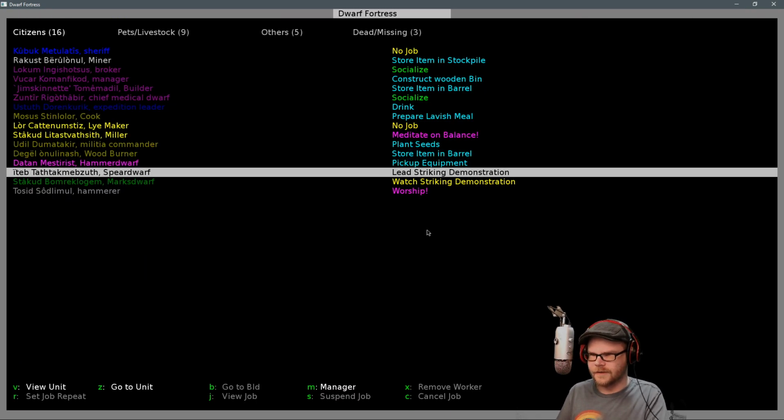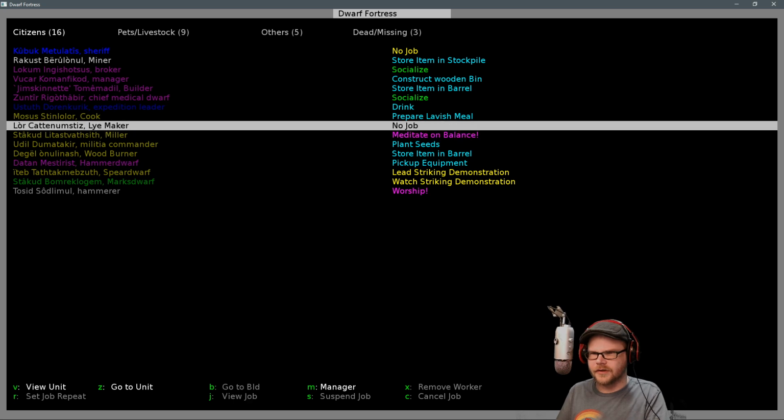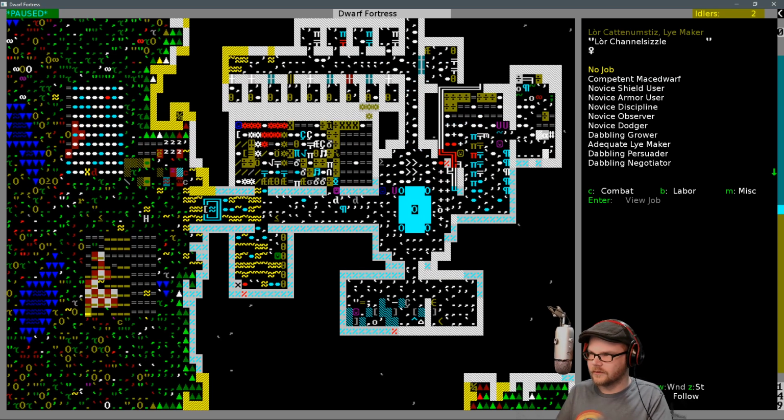We have new dwarves in here. So we've got Jim's building. He's our builder. I'm fine with him doing that. We have Lore the Lie Maker. He's not doing anything. So Lore, you are a competent mace dwarf. I may put you in the military.